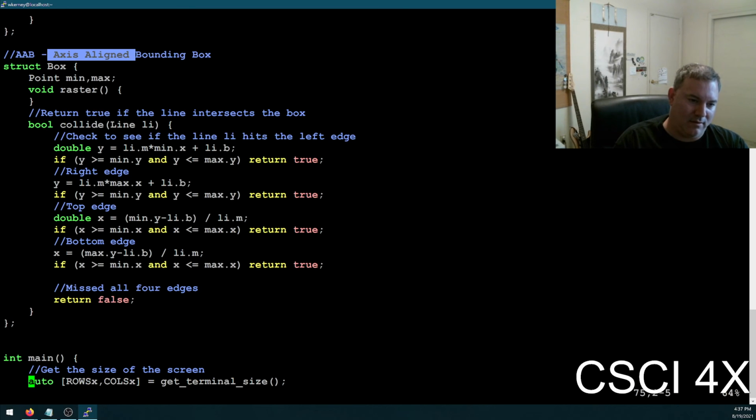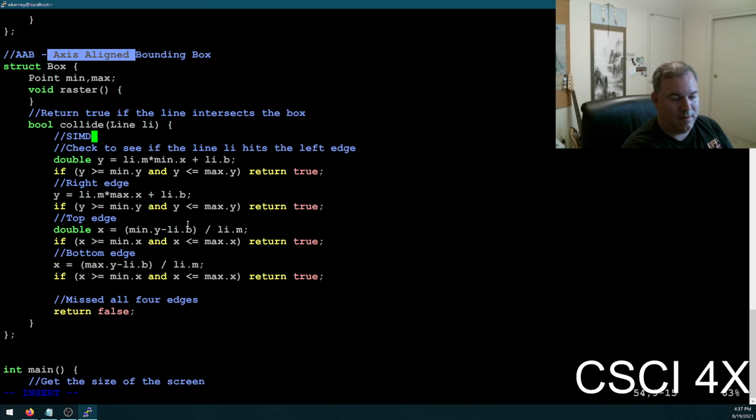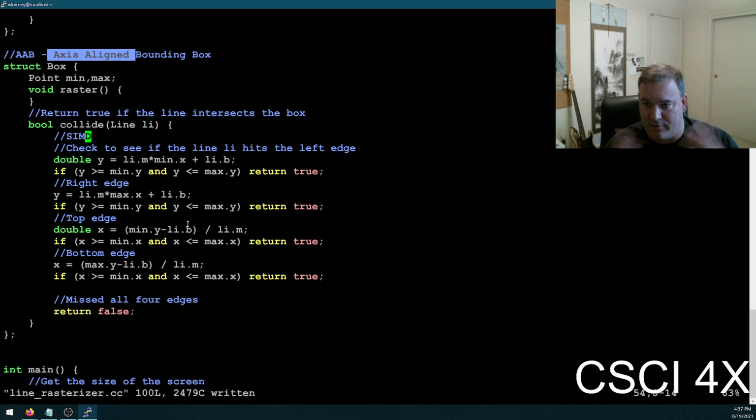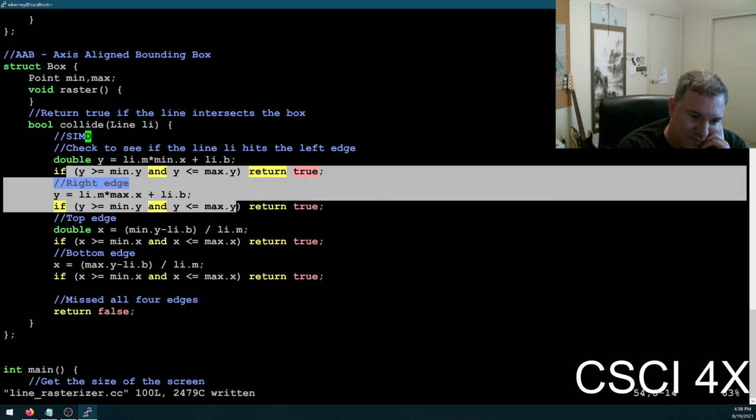The observation here is that you're basically doing the same math twice, and if you're doing the same math twice, then you can use what's called a SIMD instruction, which allows you to do 2 of them in 1 cycle. And probably if you were smarter than me, you could do all 4 of them in 1 cycle. Not really sure how exactly, but you could probably do all these in 1 cycle, and then the comparisons.